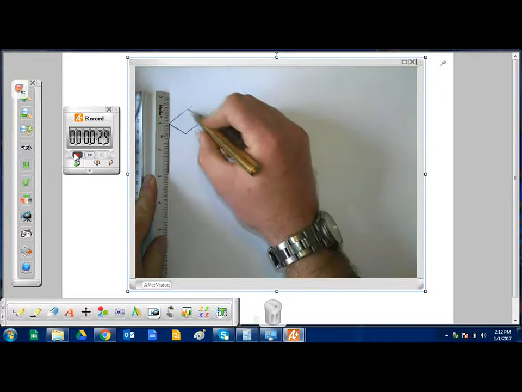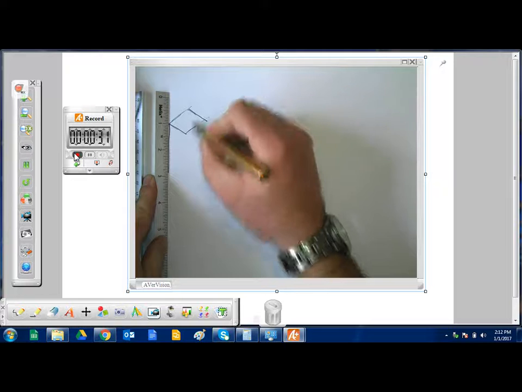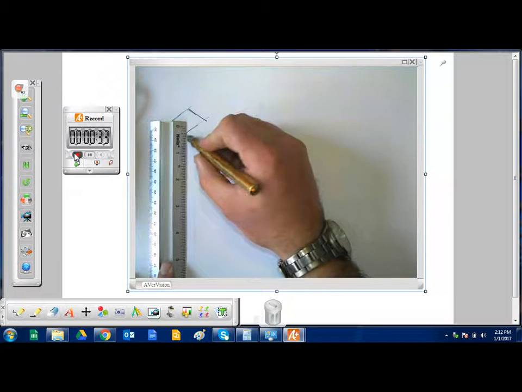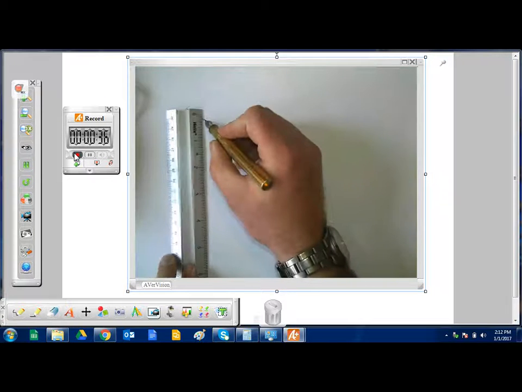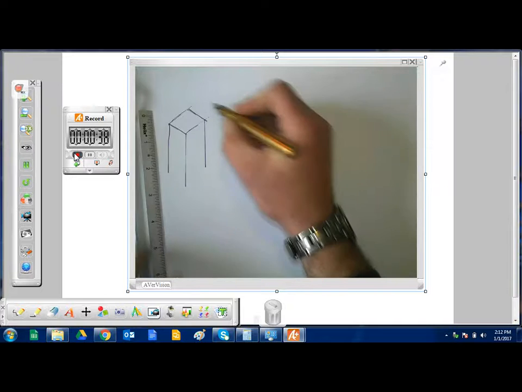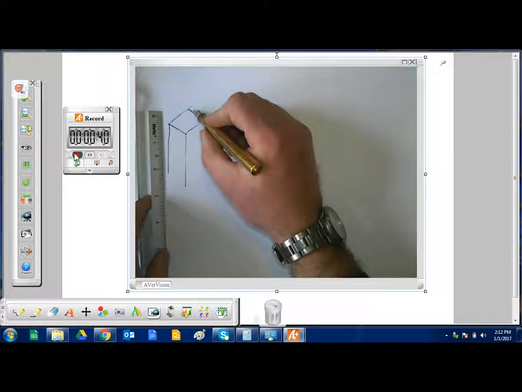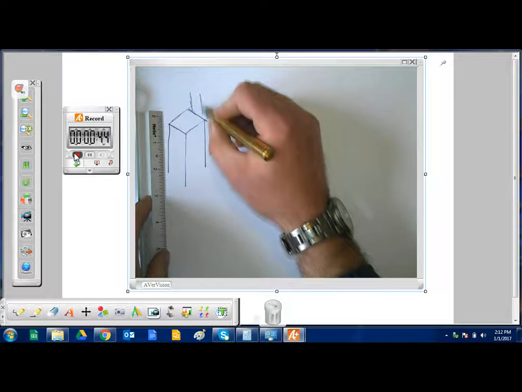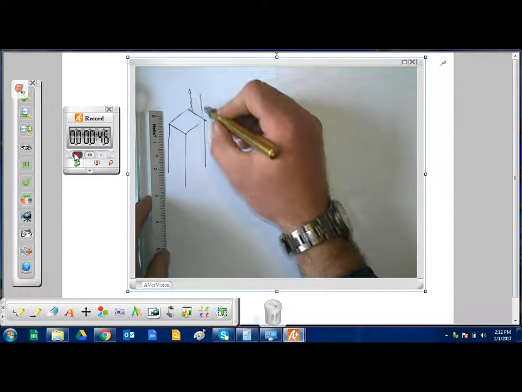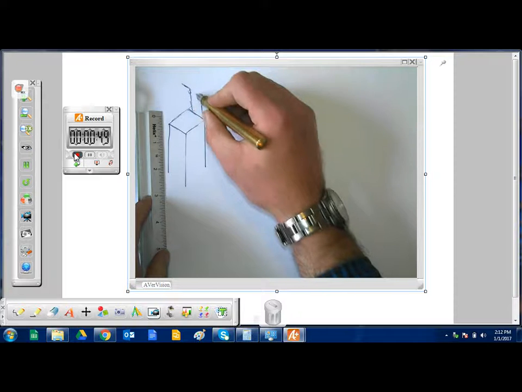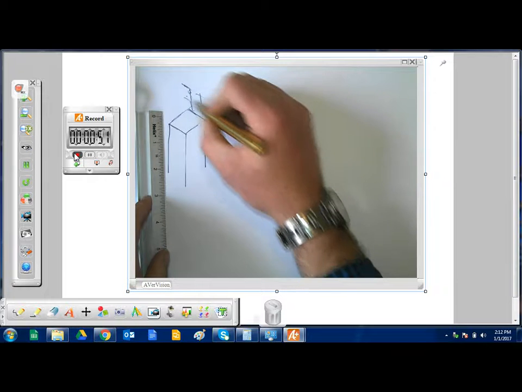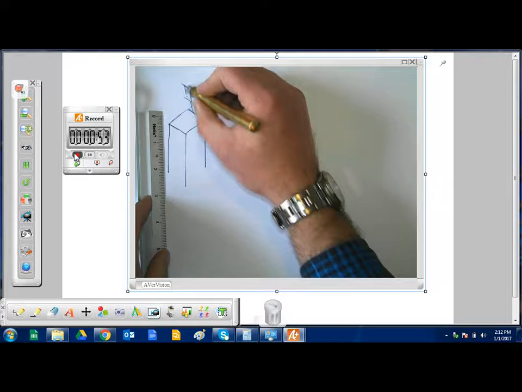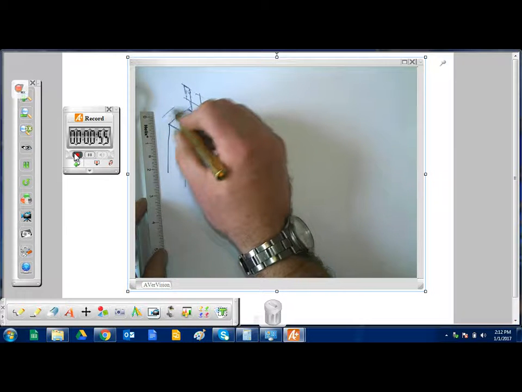Here we go. So we're going to have a couple of legs coming off of this thing. So they're kind of like that. And I'll worry about getting things to scale later on. And then we're going to come up here like this. And maybe a little there. And then we're going to have a back come across here like this, and down here like this.